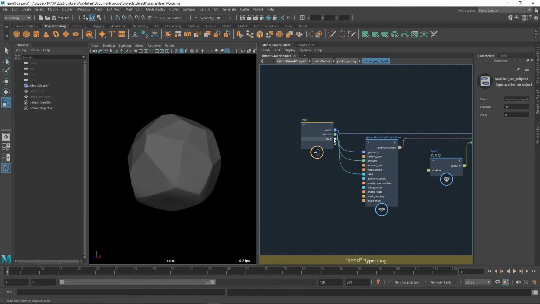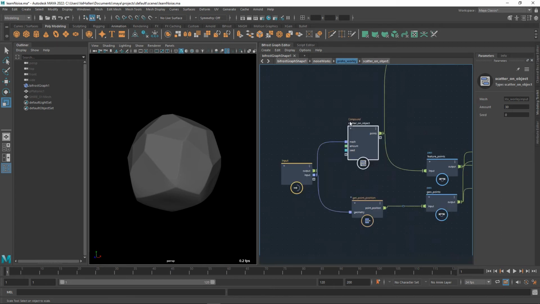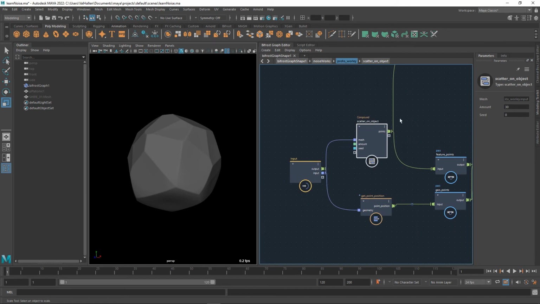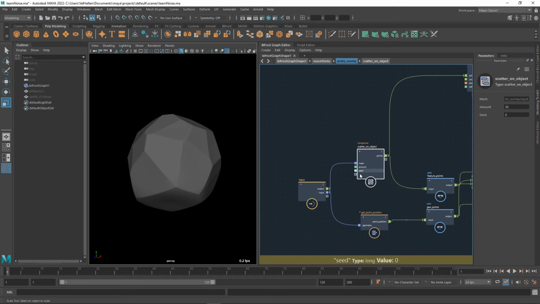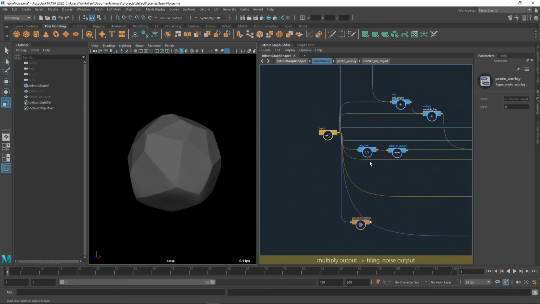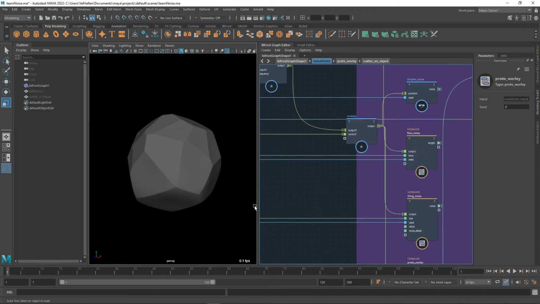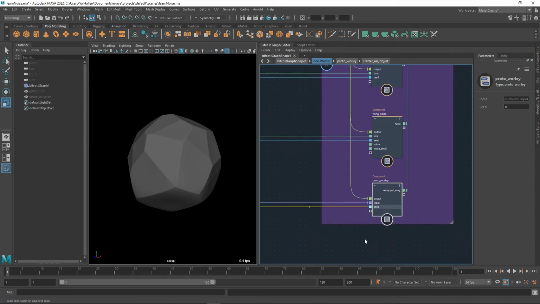It's just not promoting it between points and primitives or points and vertexes, it's promoting it back up the chain. So this is now promoted into here. So I now have a seed object, which can go straight back out into my input, like this, and then we have a master seed over here, which we can now hook up to the seed, and it changes.